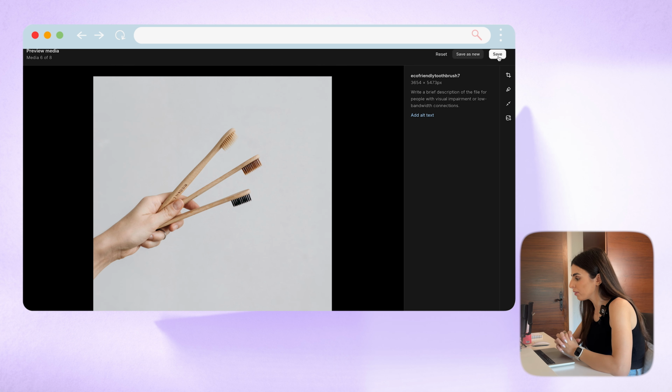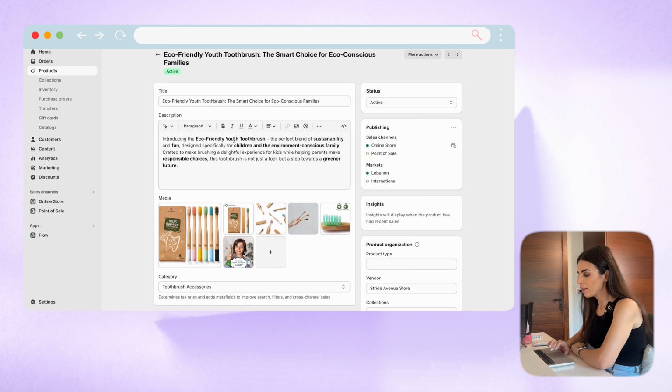So now I have my product photos, the description, and in here I have entered the price and so on. Now that we have finished with the product photos, and as I said before, I'm going to show you how to even create better photos than the one that I have entered, we are going to move to start customizing the product page template. Okay, for this store or for this product, I'm going to use the Be Yours theme, and I'm going to work on it because I have noticed that many of you are actually using it.